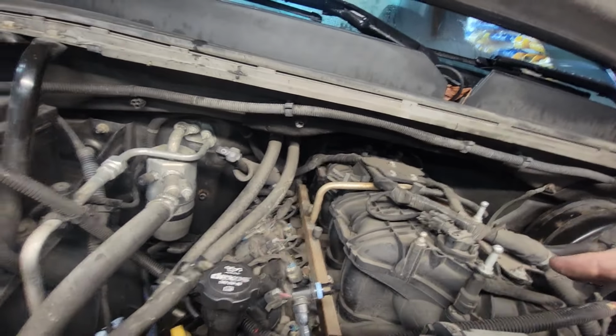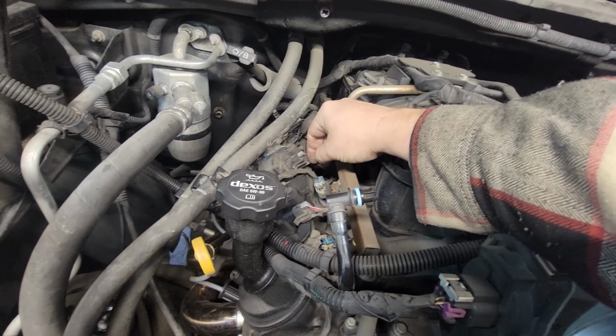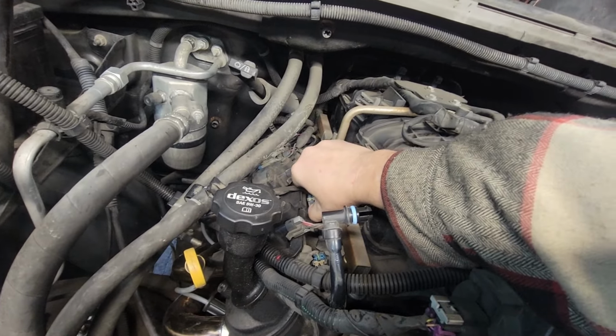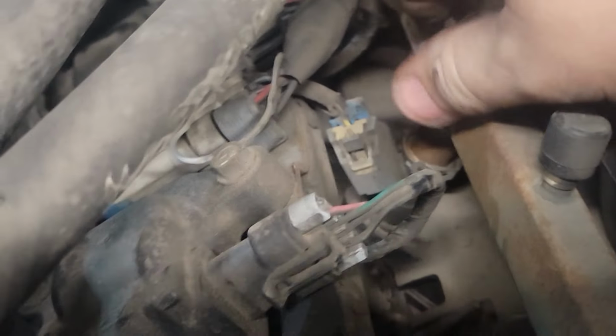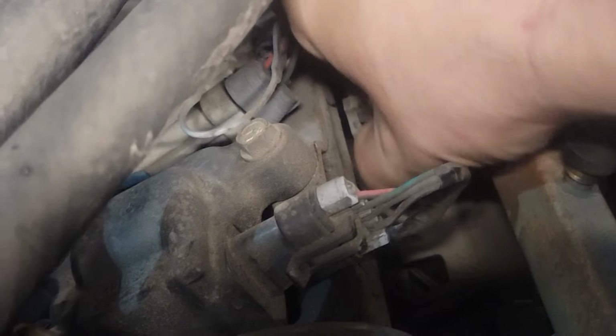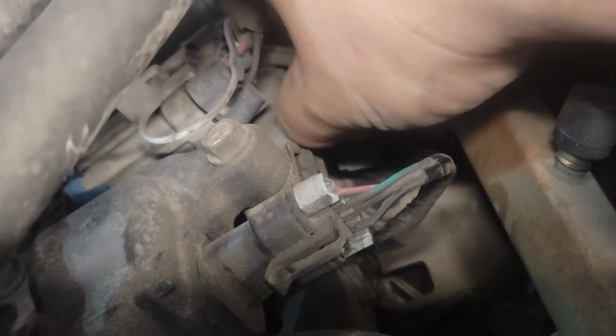And the fuel injector clips do have to come off. So this little white thing pulls up. I don't know if you just heard it. Little white thing pulls up, and then once this pulls up, you pop it out. There we go. There it goes, popped up. And that's all there is to it.